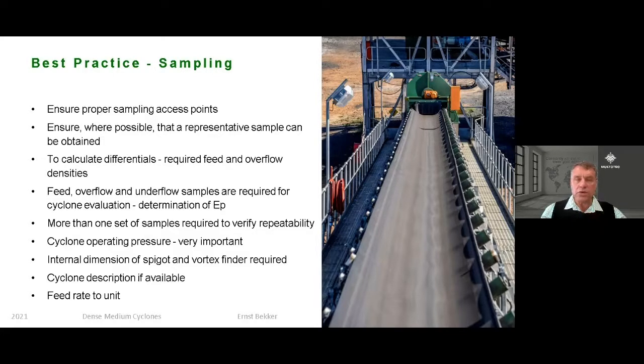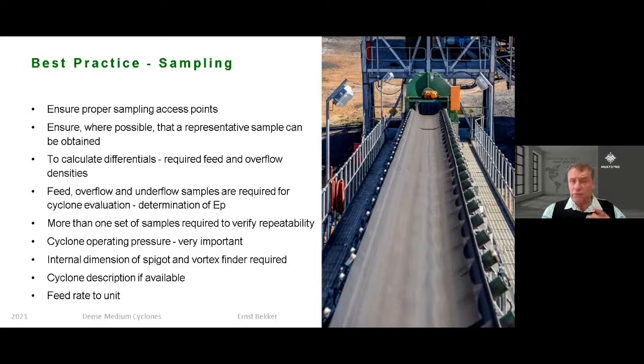Calculate the differential. So when you sample around the cyclone, you also need to sample the feed media and the overflow media for differential calculation. That goes hand in hand in analyzing the results. Your feed, overflow, and underflow samples are required for the cyclone evaluation. You can't just have 2 of the 3 because you need to determine the overall EP. More than one set of samples if possible, because that is verifying repeatability.